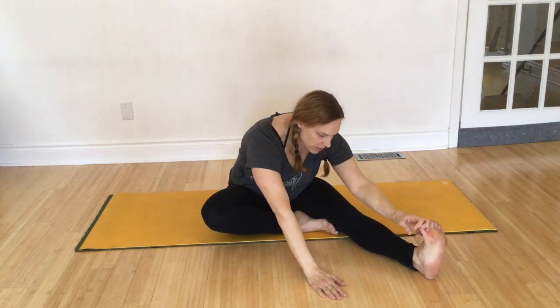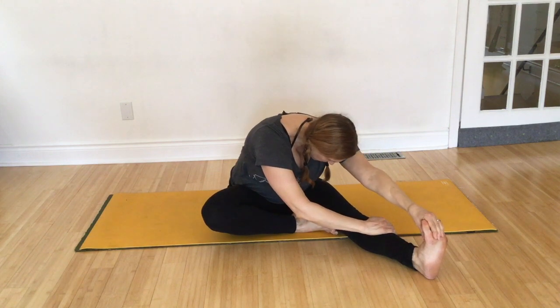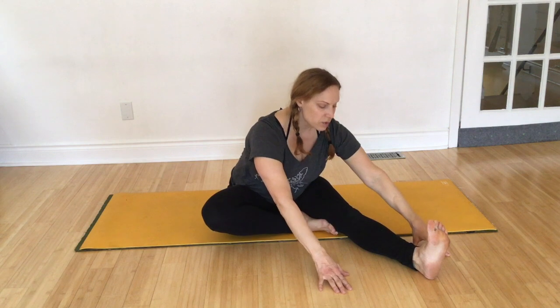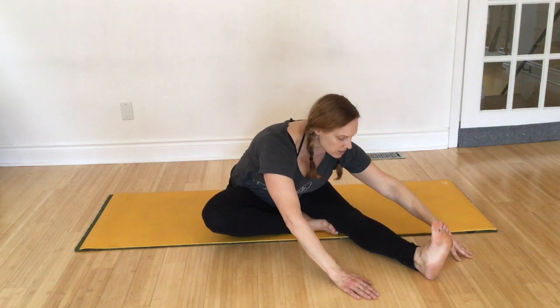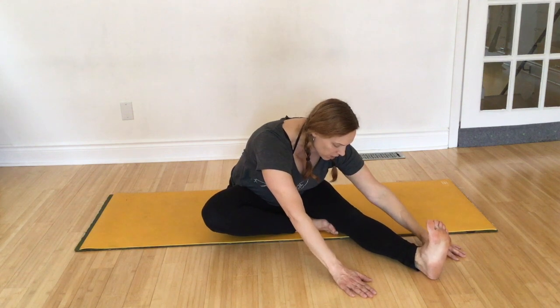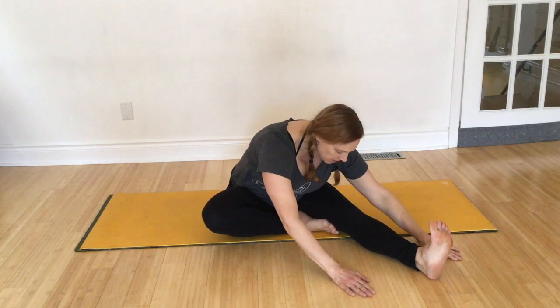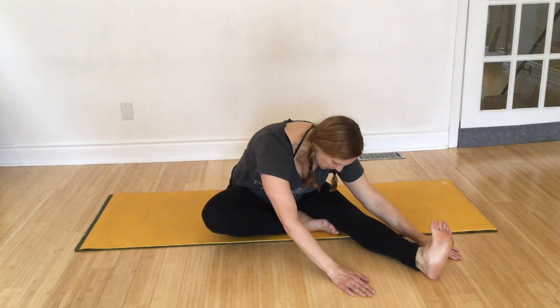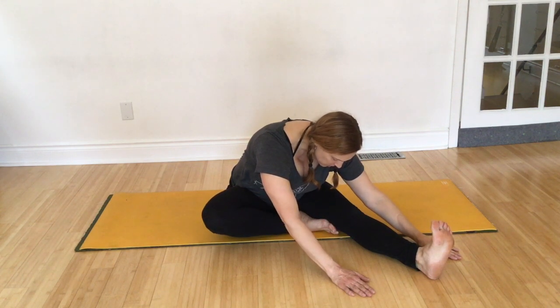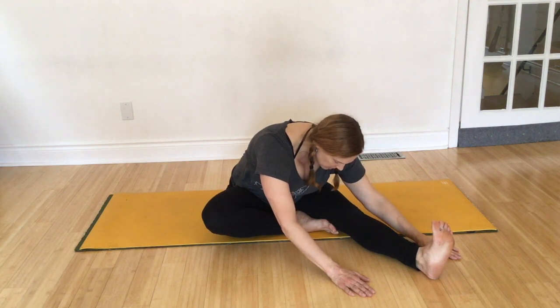Sometimes it's nice to have your hand here if you want a little extra support, or you can just hold on to whatever feels comfortable for you. And again, you're going to breathe in and lengthen as you exhale to forward fold. Go a little bit deeper than you did before. Breathe gently and deeply in through the nose. Exhale gently and deeply. Breathe gently and deeply in. Breathe gently and deeply out.